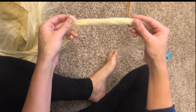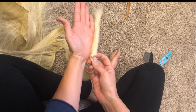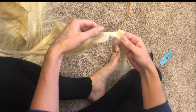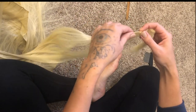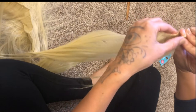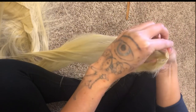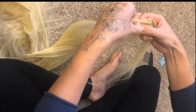All right, now I'm gonna do one more and then I'm gonna show you how to attach them. You can see how long this one is now that I've dreaded it. I'm going to do one more and then I'm gonna show you what to do to make it longer. Using my measurement to make sure they're the same length. About like that. And fold it again. Right there. Separate that.